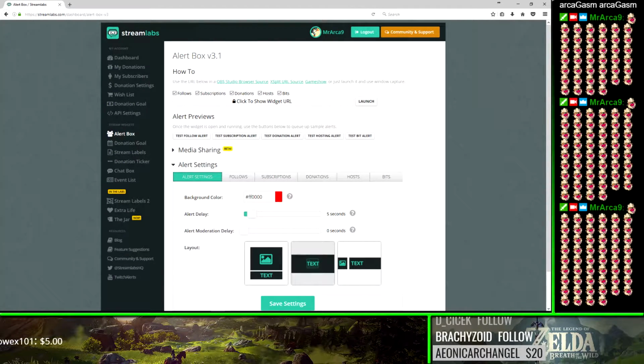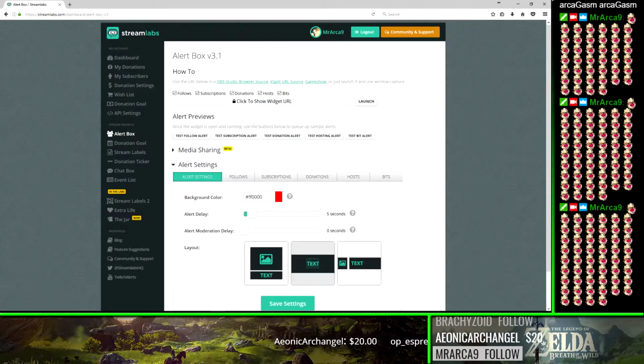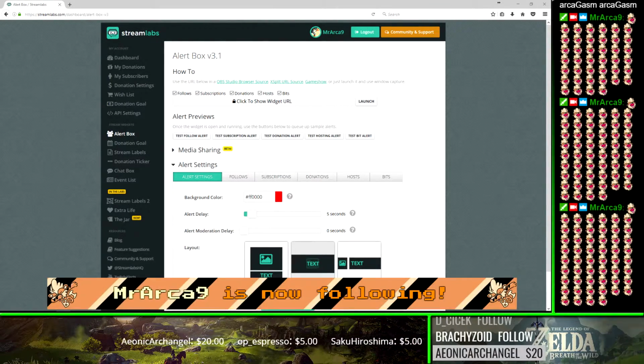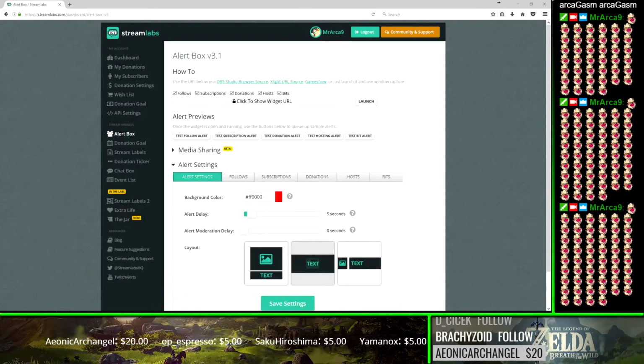So now that you saw that, what I'm actually going to do is I'm going to put that alert underneath the display capture. So I'm going to test the follow again, and it actually will not pop up because it's underneath the source. So you got to be really careful when doing your layering as well, because as you add things in or take things out or move things around, you need to make sure that your alert, even though you can't see it, is still going to come up on top.